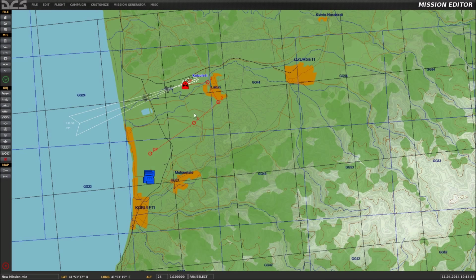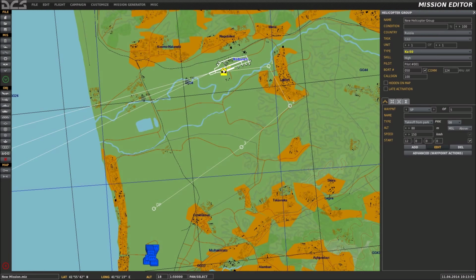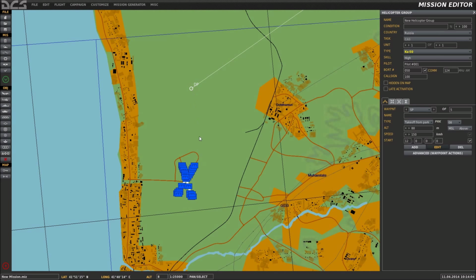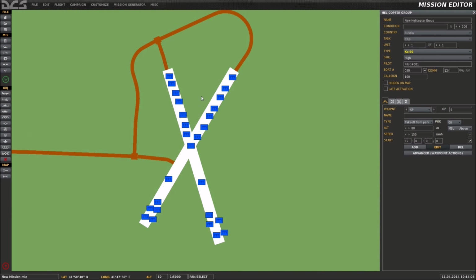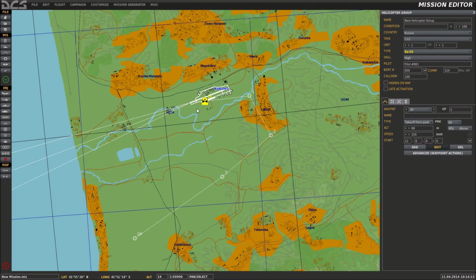All right, so I have created very quickly here a mission. This is our flight path, which is today going to help us understand a little bit the navigation computer. And down here at our last waypoint, we have some targets. And we are going to do some target practicing with the different weapon systems of the Ka-50. So before I forget it, I click on that. And with that said and with that done, I'm just going to save this mission. And we're going to see each other again in the cockpit.